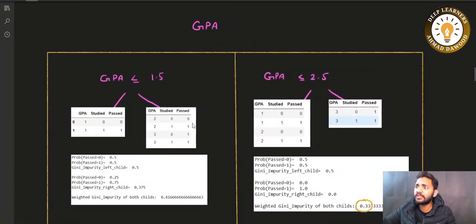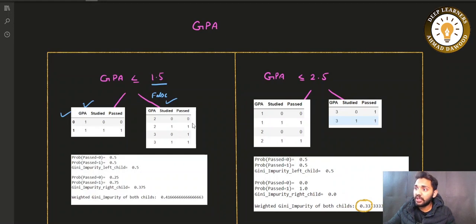Let's say we split our data set on the basis of split value 1.5. GPA less than or equal to 1.5 will be this data set. This data set has all the values where GPA is equal to 1, which is less than 1.5, and on the other side is the false condition, meaning these have GPA greater than 1.5.